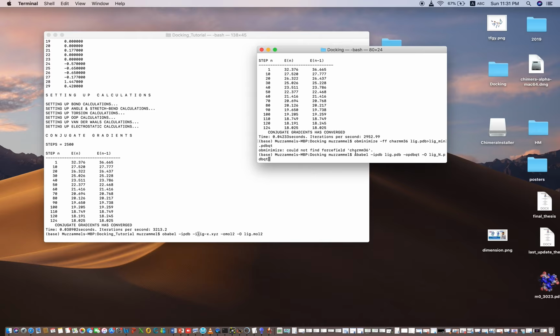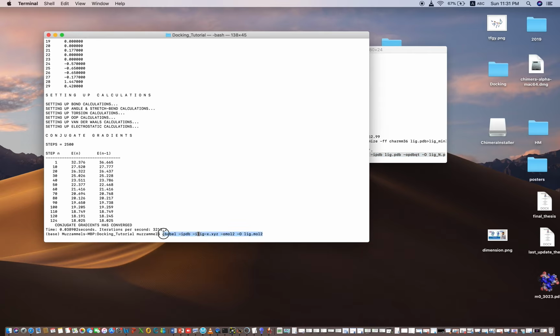Okay, I have made the command for you as well. I just copy from here and paste here. If you have some problem in resolution or in watching, you can change the video quality to 720 or 1080. Then you will be able to see all these things very clearly and easily. So open Babel.